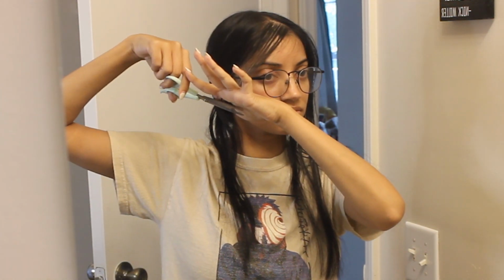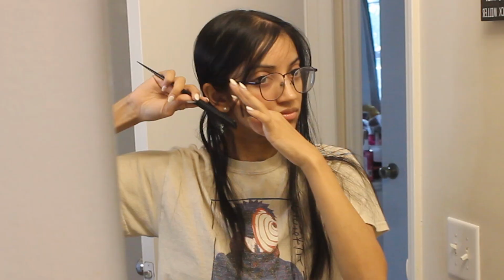Honestly, not gonna lie, for this face framing stuff, I was a little bit of a chicken. I think I stopped pulling layers a little bit too early, because if I kept bringing in some more layers, I think it would have looked a lot better than how it turned out, but no worries. Like all the long strands that haven't been cut to the face framing layers, I didn't completely blend it to them because I was afraid it would be too short, but now I realize that no, it would have actually looked 1,000 times better, but no worries, everything's fine.